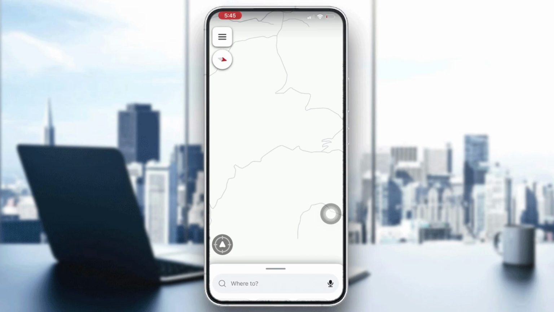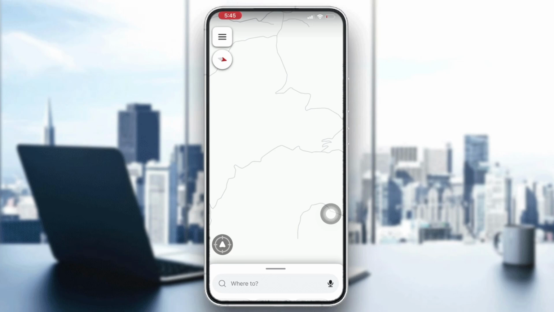So depending on your Waze version, you may also see a stop button directly on the navigation screen. You can just tap it to end the current route, and stopping navigation does not delete your saved places or change your Waze account settings. So you can enter a new destination whenever you are ready.